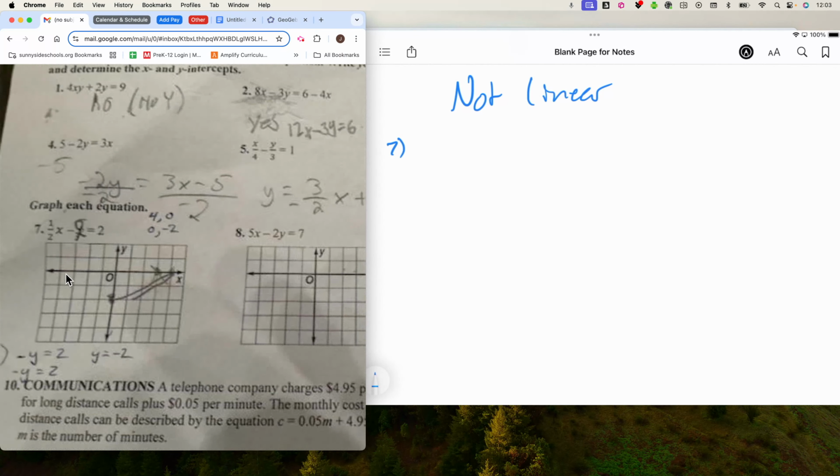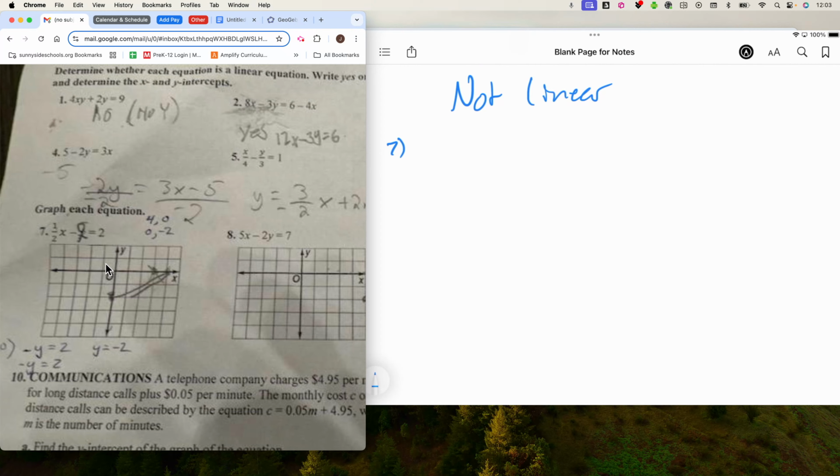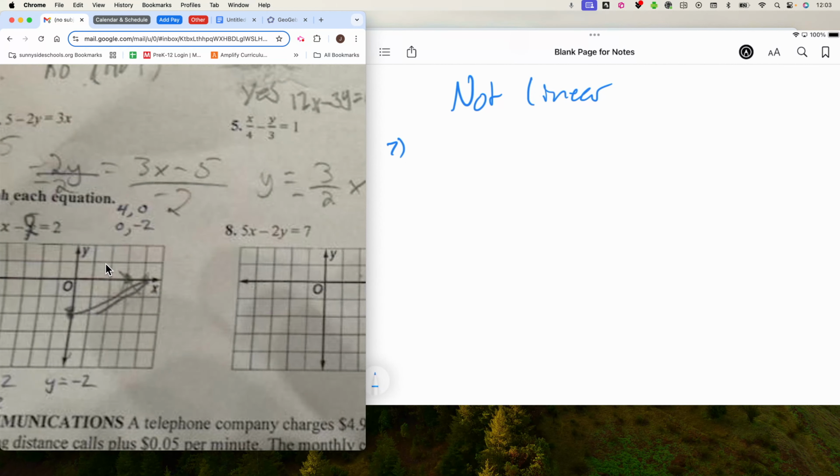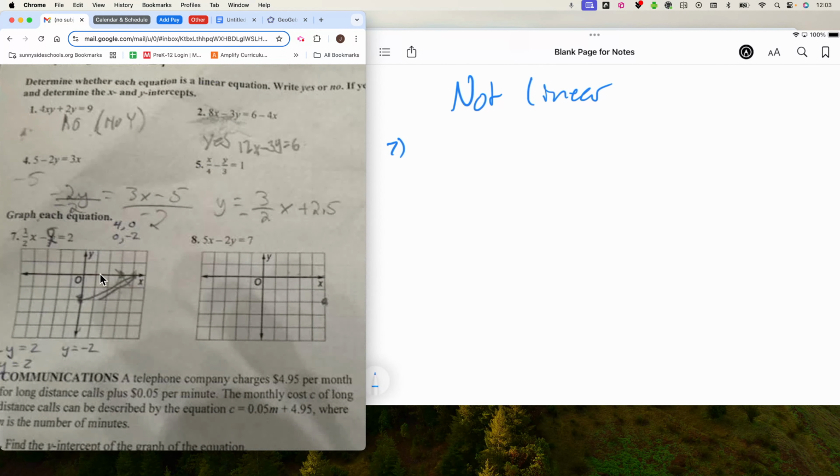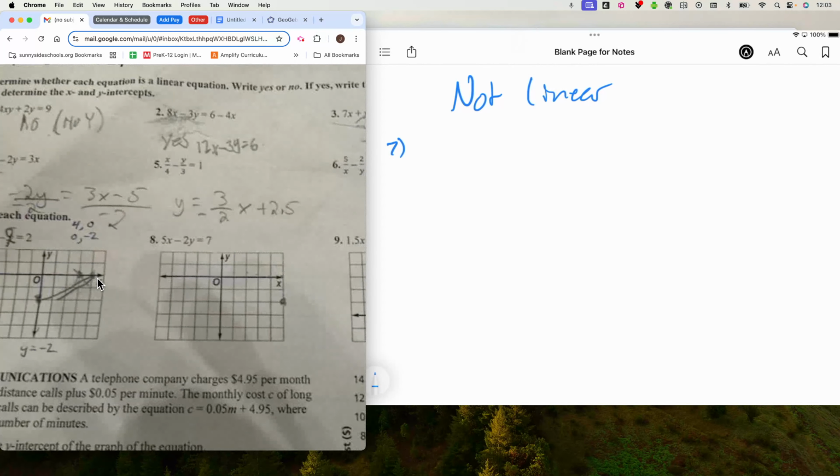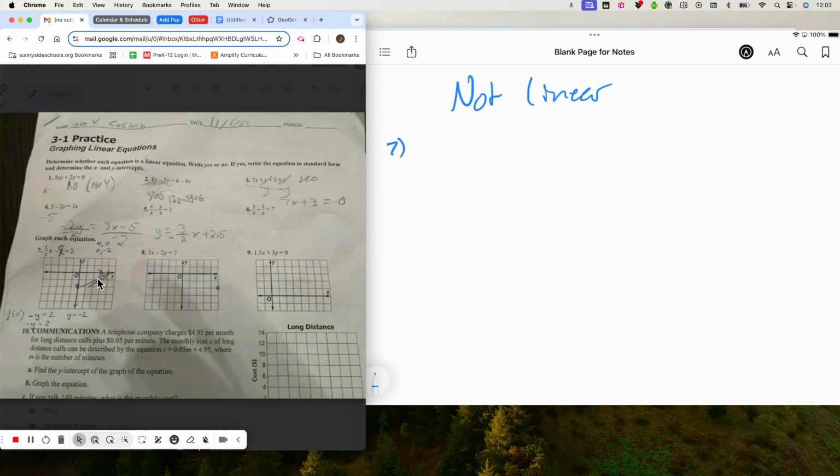Okay, so for graphing each equation, I cannot tell what that number is right there. I will walk you through how to do the rest again. So graphing these again, I think standard form is kind of junk, and so I'm actually going to skip to number 8 because I'm not sure what that number is on number 7. But for number 8, what we want to do is go ahead and put these in slope-intercept form.